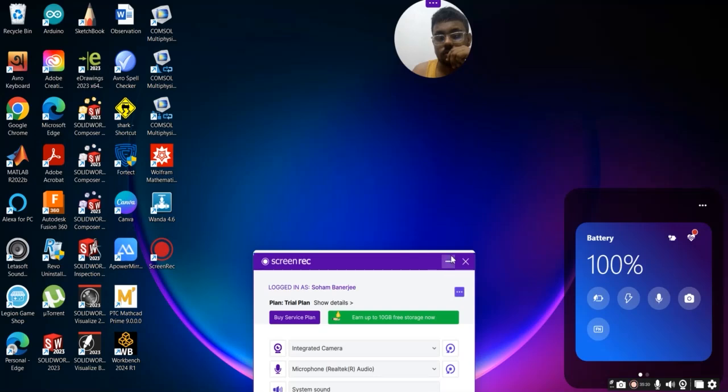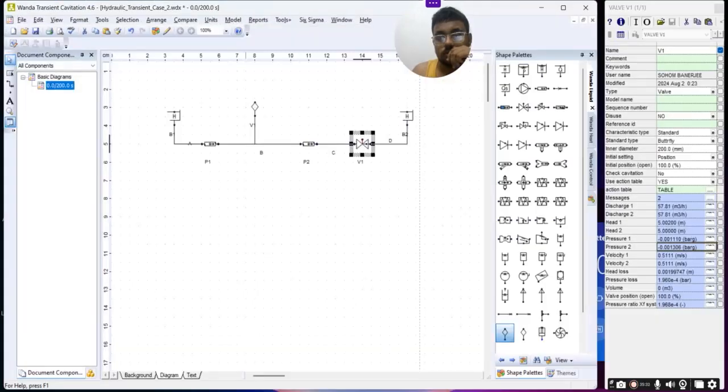Okay, let us first see the pipes then. Let me try once for 200 seconds.